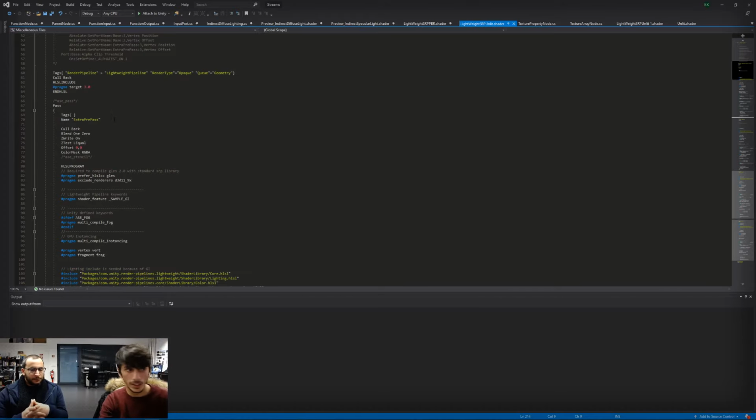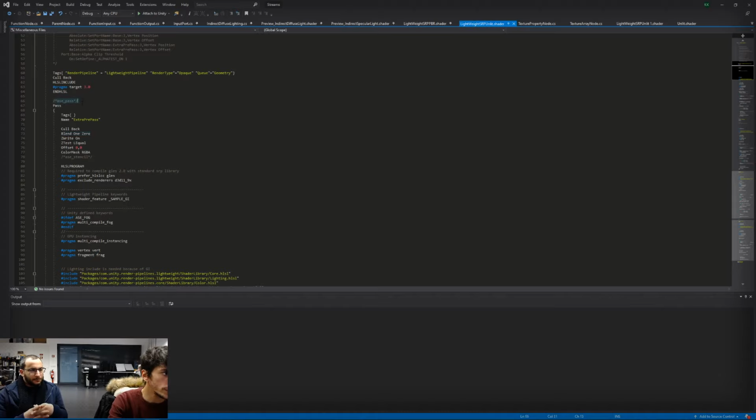And the way the system works is we have these small tags here. We can either add or change accordingly what we want to do. This will be read by our system, which will parse the code and try to figure out if we have the culling, the blend modes, and so on.